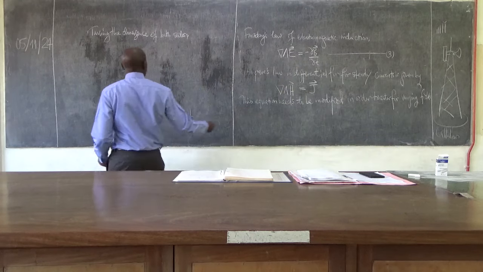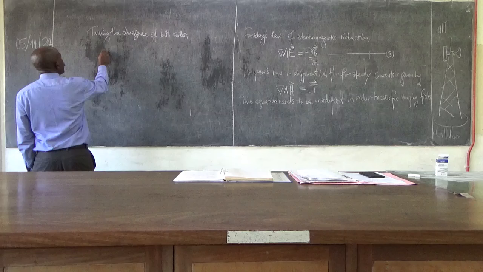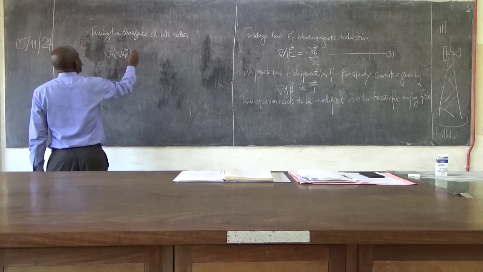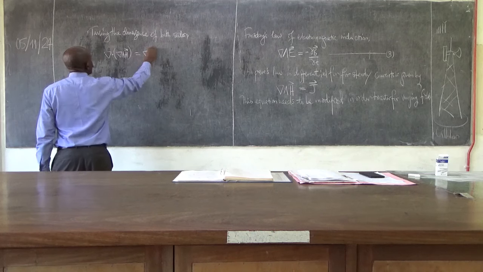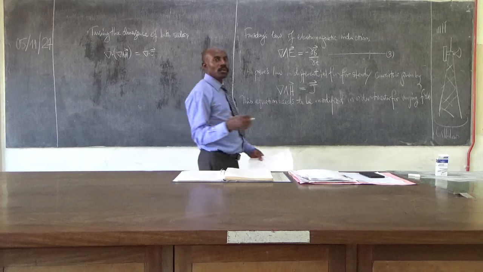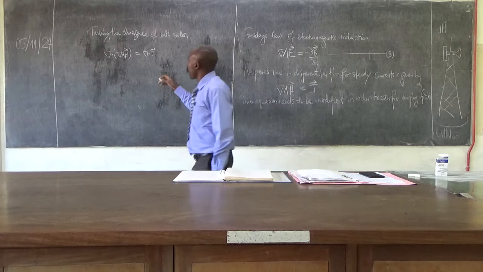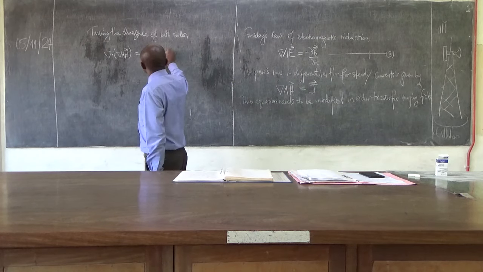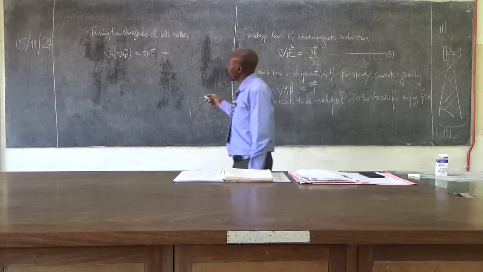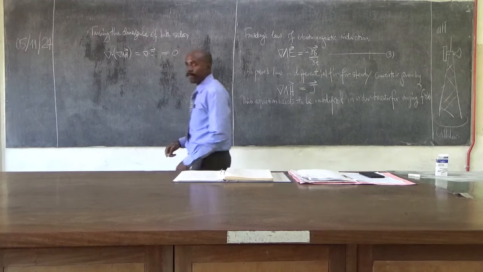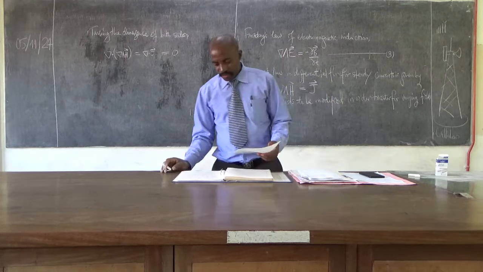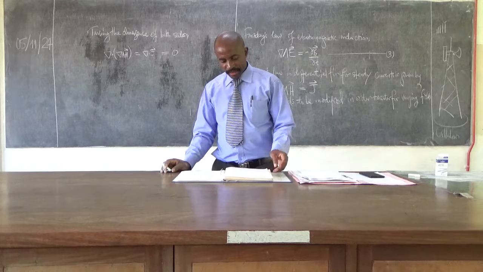So the divergence of the curl of H is equal to the divergence of J. And what would this equal to? What would this equal to? 0. Why? Because what? Because J is equal to.